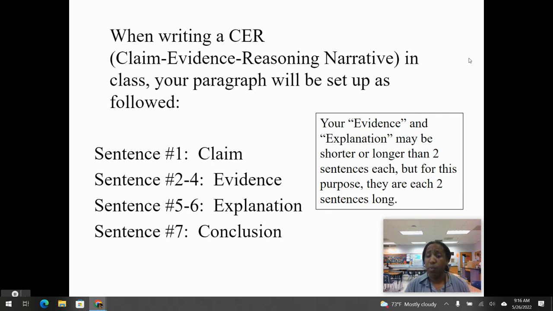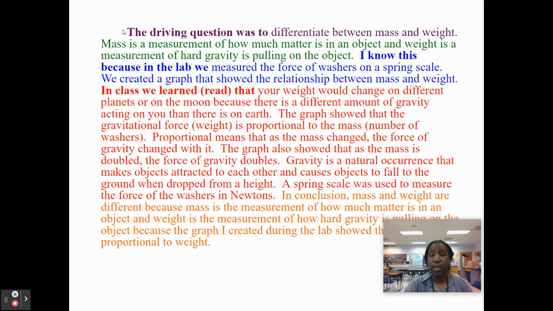Now, we're going to be color coding these things, so you're going to need to write down your color code. The driving question is going to be in purple if you choose. When you're turning in your claims, evidence, and reasoning to me, in order to make sure that we are all on the same page, and I am not trying to interpret what you mean, you're going to color code it. You're going to change the color of the font. You're not going to highlight it. So the driving question is purple. The claim will be green.